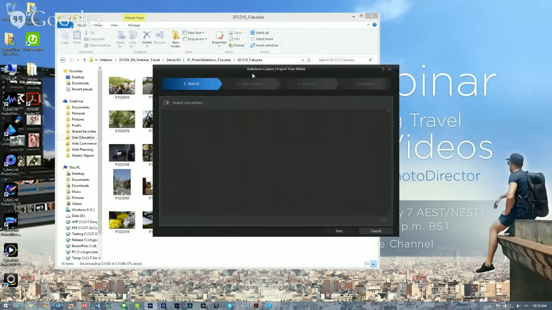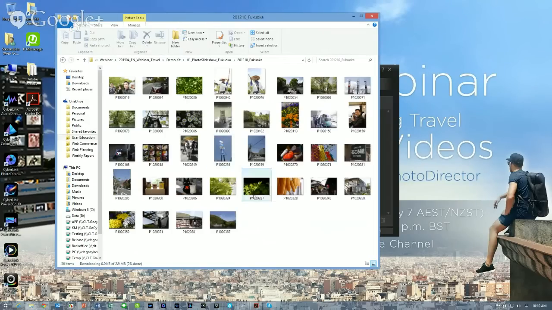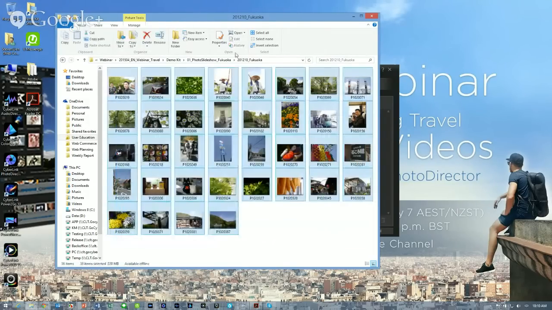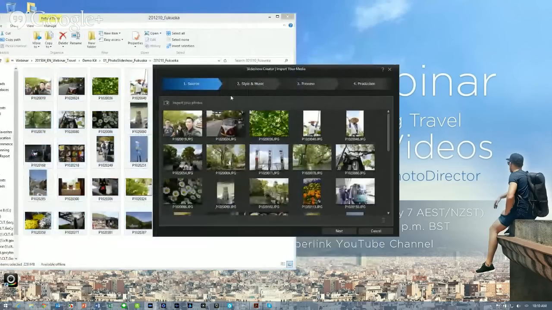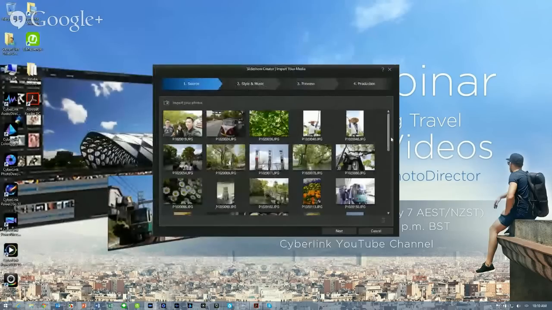Once the slideshow creator is launched, you can see on top there are 4 simple steps for you to produce the slideshow. Of course, in the first step, you need to import all your videos. There are several different ways to do it. You can import videos through the file explorer or find the folders. The most straightforward way for me is to just drag and drop from your camera memory card or your USB device, and put them into the slideshow creator.